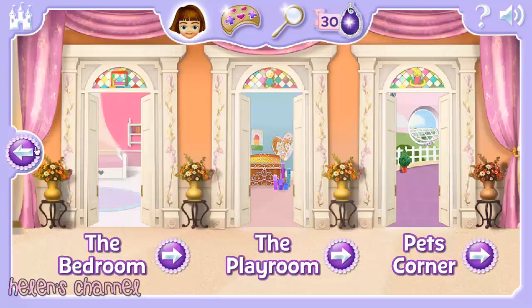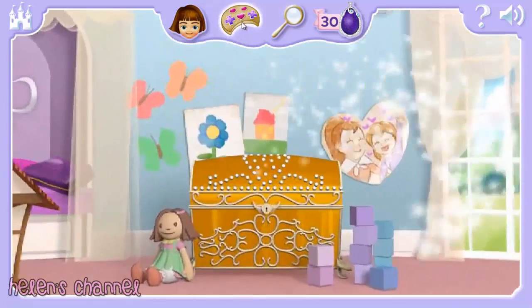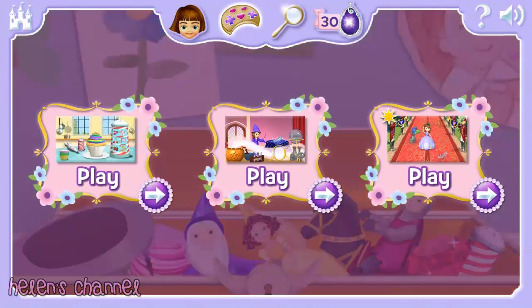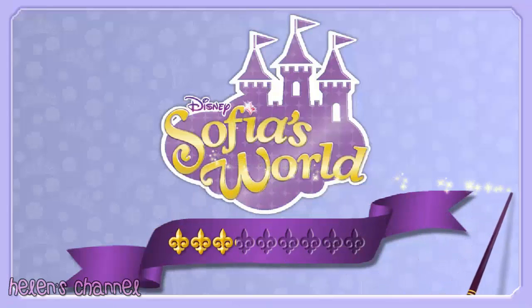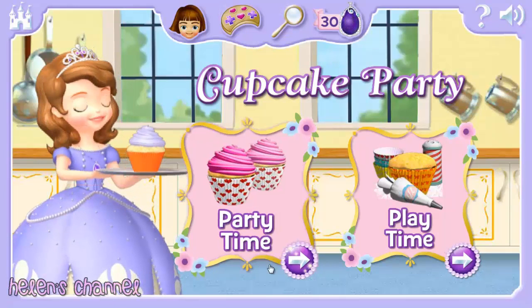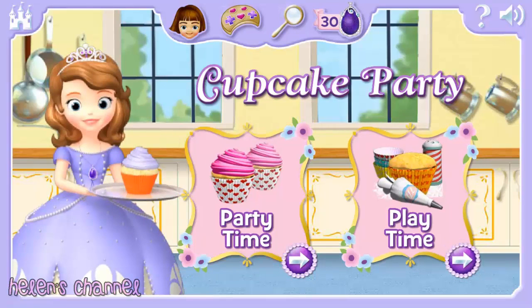Which princess room would you like to decorate? Games! Would you like to play games? Cupcake party! Sophia loves to make beautiful cupcakes for her friends. Do you? Choose the pink one to decorate it especially for Sophia's party guests and get lots of stars. Choose the undecorated one to create the cupcake you want.